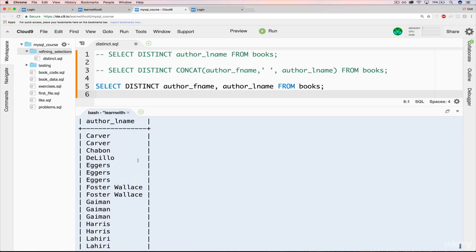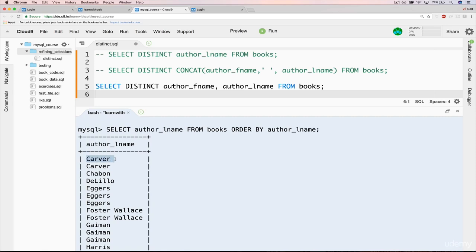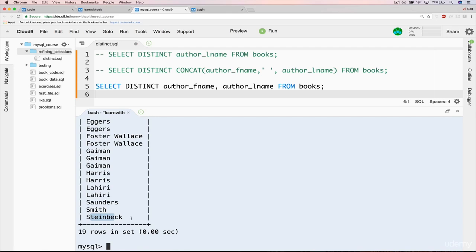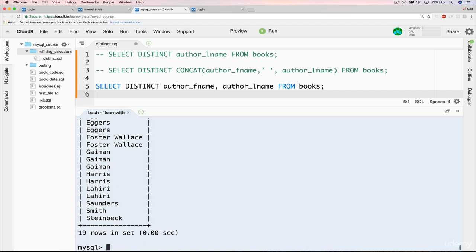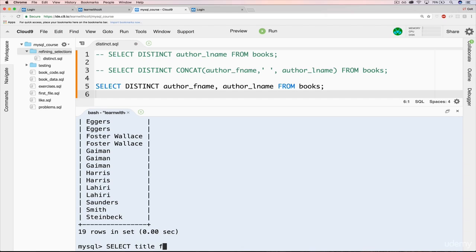And as you can see now, we have Carver up top, all the way down to Steinbeck. You should notice it is sorted by default in ascending order, so from A technically down to Z. And it's actually alphanumeric as well. So if we do titles, for instance, let's just do SELECT title FROM books.